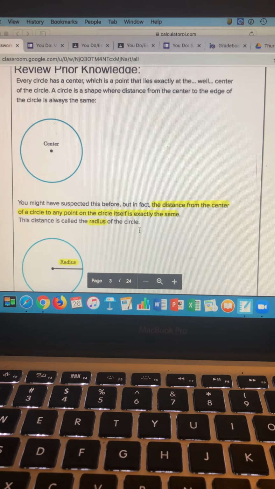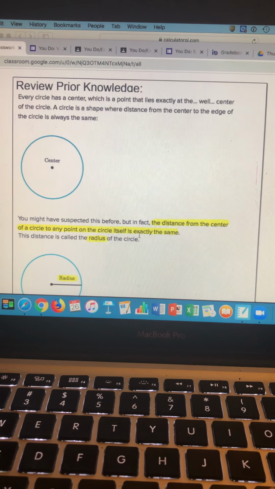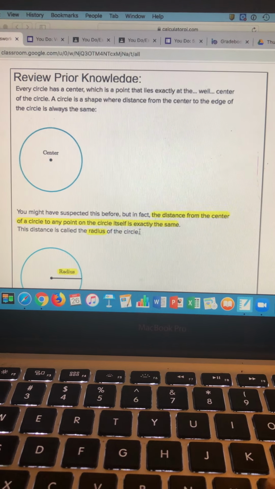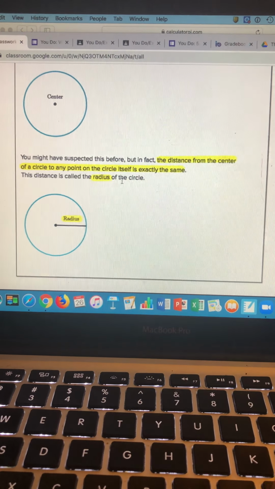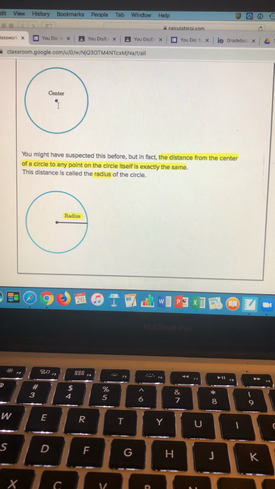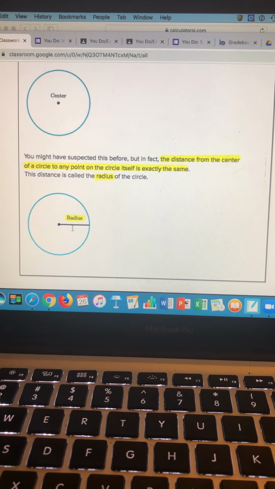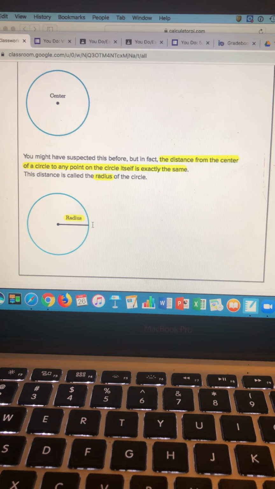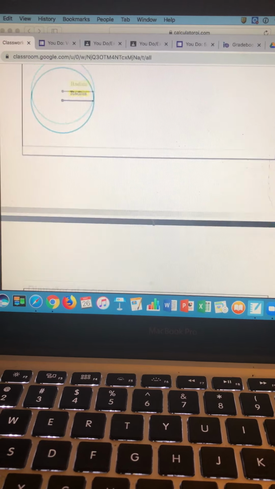As mentioned earlier, we're going to focus on the cylinder. When we think about a cylinder, the top and the bottom are circles. So we have a quick review of your prior knowledge about circles. There are different parts of the circle. We know there's a center, right in the middle of the circle. We have a radius, which is the distance from the center to any side of the circle. All radiuses of a circle are equal in measure.